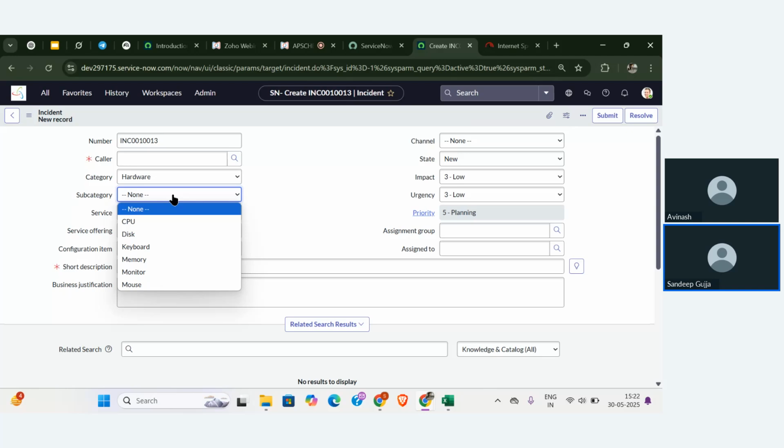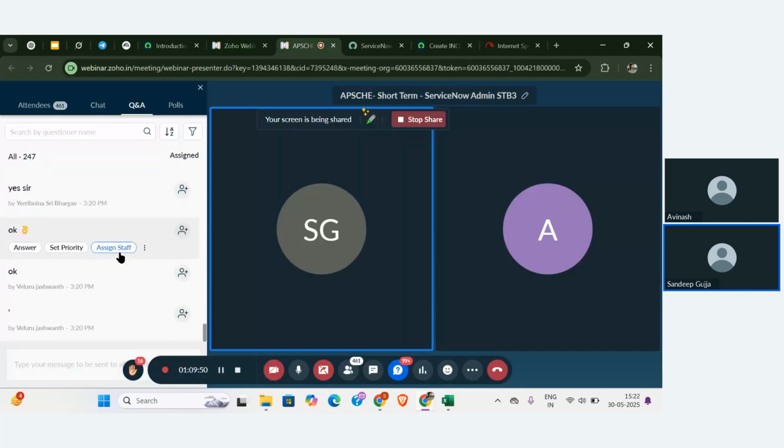Whatever choices are coming from the subcategory are dependent on the category. So if I decide the category, then it will show the values that should be displayed under that particular category only. Okay, so here subcategory choices have been predefined, and it will automatically display the values from the category. Okay, got the point, guys? What is field dependency?